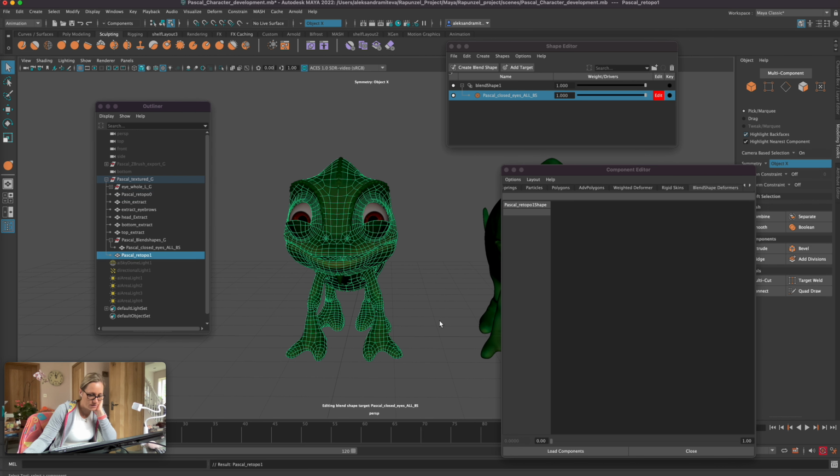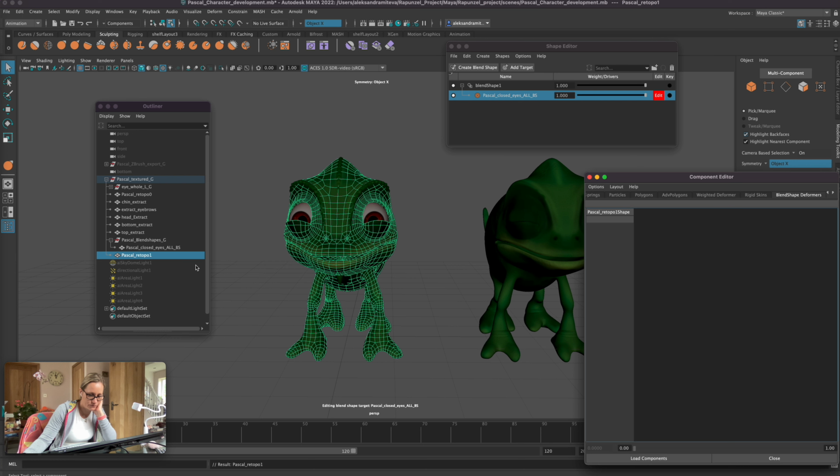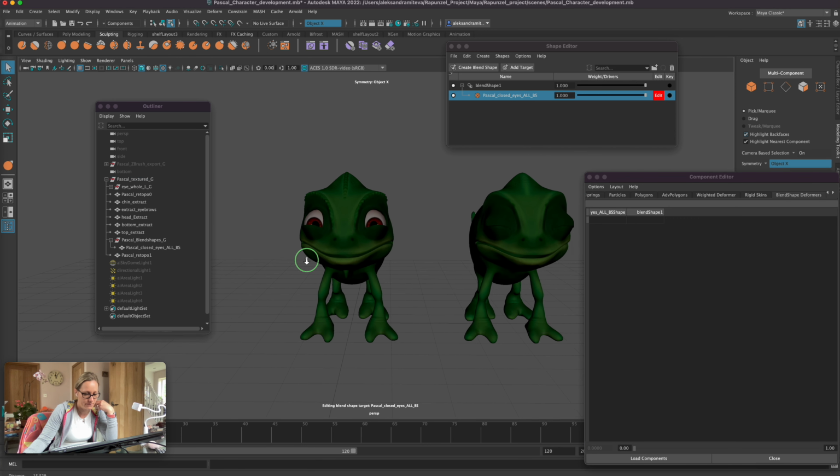That's how I removed the vertices for the top one, so it doesn't affect the top eyelids. And now I've got a blend shape for the lower one.